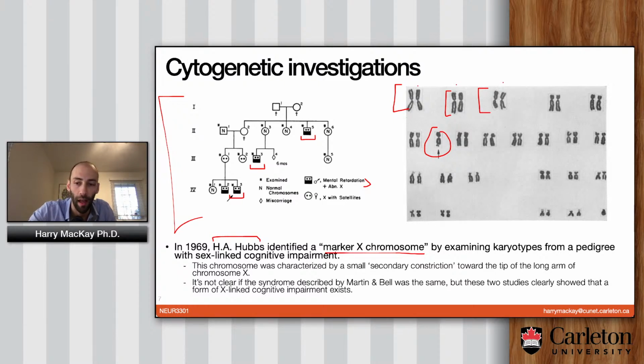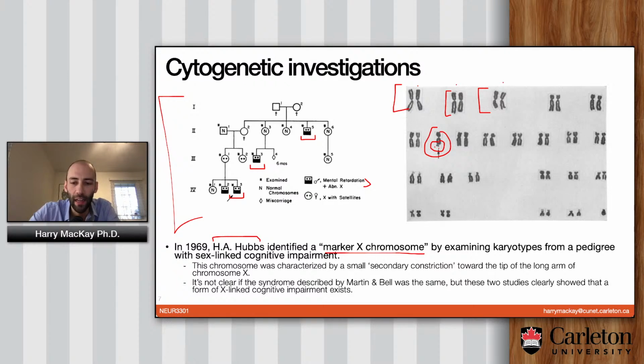Chromosomes go in order of their size, so the first chromosome is the biggest, and the last chromosomes are the smallest, and the sex chromosomes are kind of in between. Well, the Y chromosome is very small, but the X chromosome is a pretty big chromosome. But anyway, the X chromosome is here. In males, of course, he only has one of them, and you can see there's this kind of weird marker, as they called it, these little tiny satellites that are kind of sticking off the tail of the long arm of the X chromosome.